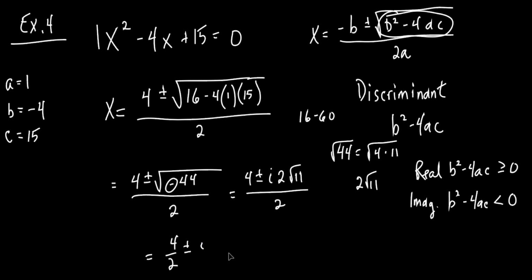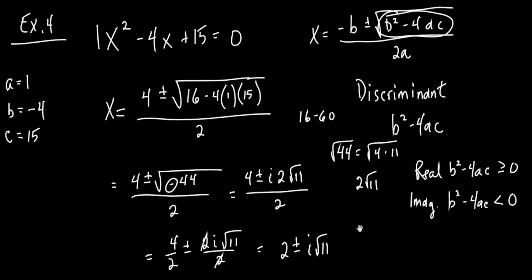Actually, you know where they like the i in this book? They like the i in between this number and the square root. All right, so I'm going to put 2i square root of 11. Everybody understand why I'm doing this? Because everything's being divided by 2 here. So this first term is being divided by 2 and the second term is being divided by 2. So we're almost there. We almost got our answer. 4 over 2 is 2 plus or minus. What happens here with these 2's? They cancel each other out, don't they? And then what do I have? I got i square root of 11.